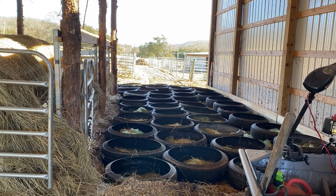So I'm gonna run short on my tire cylinders to do the landing area out there, but I'll probably go back and get another load in the next month to try to finish it, because I want to put some of those bend blocks out on the end of that where I can push against them to load the manure in the bucket so I can get it clean and keep it from making a big old mess and digging in. So I'll let the camera run for a little while I'm putting the net wrap in there.